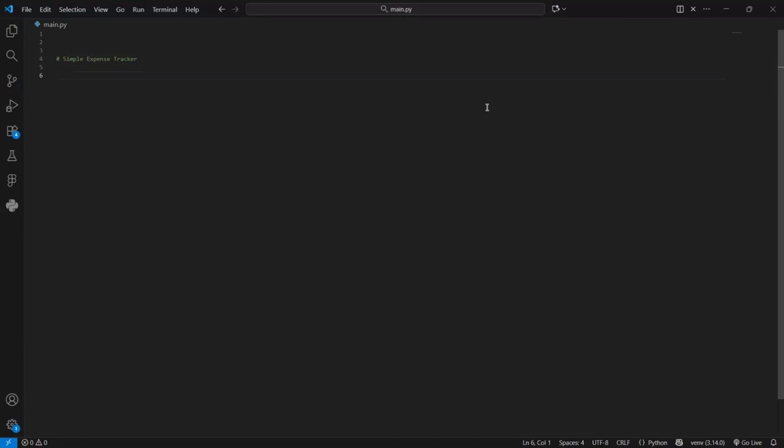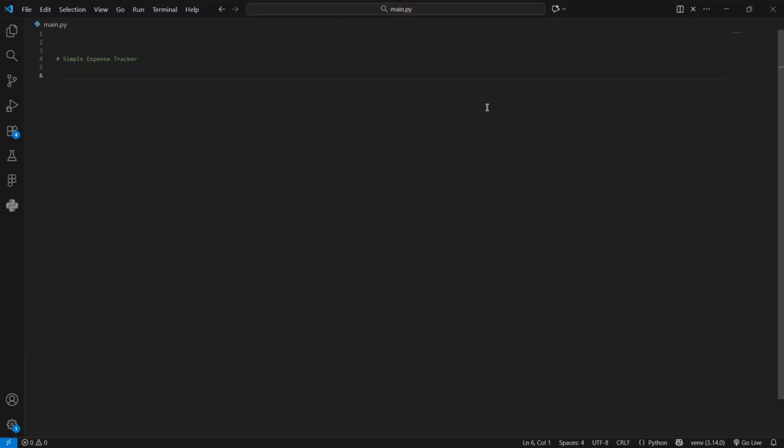And then we're going to be calculating the sum, which is the total expense. We're going to be calculating the average expense. We're going to be calculating the lowest expense, and the highest expense among all of the list of expenses. In this particular way, we're going to be using a list. We're going to be using floats, and a couple more, we're going to be using loops and all.